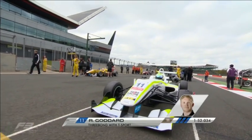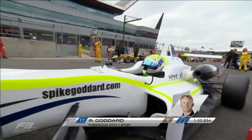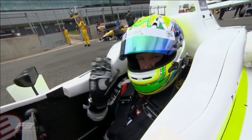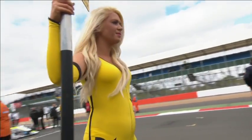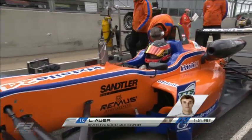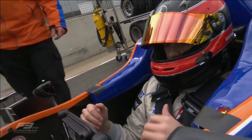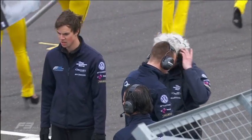And there's already been a point scorer in the championship last year. Although he was a guest, he registered late, so didn't get up there in the points, but he was a race winner at Zandvoort. There from Australia is Richard Goddard, nicknamed Spike. You can see Spike on the side of the car. And Spike Goddard returning to this championship for another crack at it. He raced in the British F3 Championship a couple of years ago, so he's raced around Silverstone. He raced with T-Sport last year, but didn't score any points in the championship.